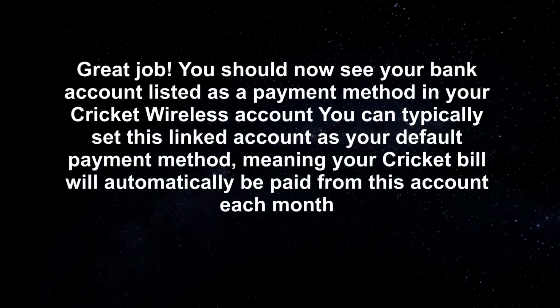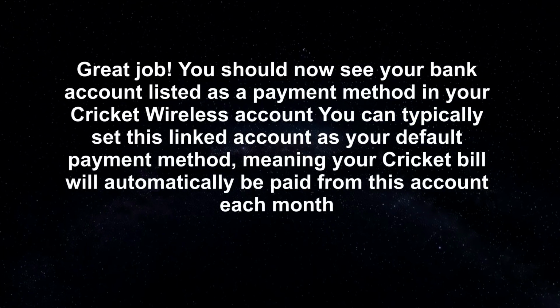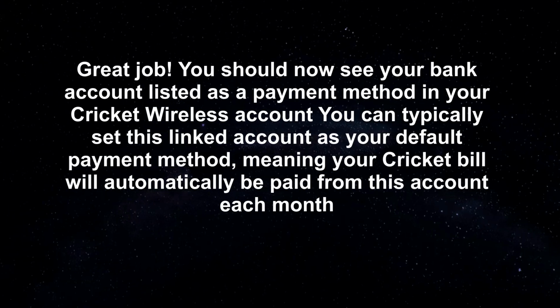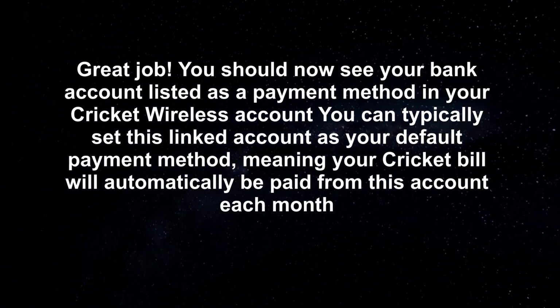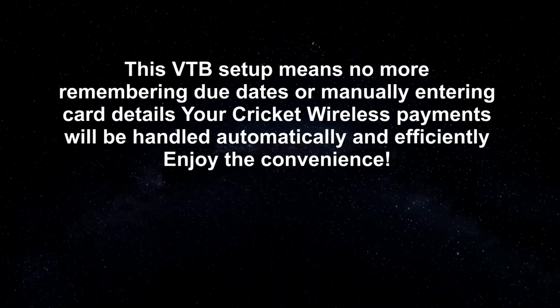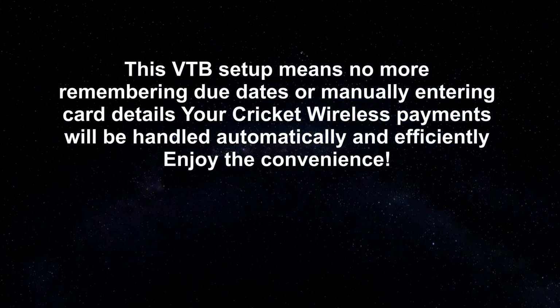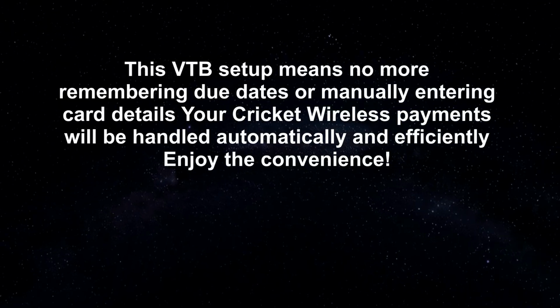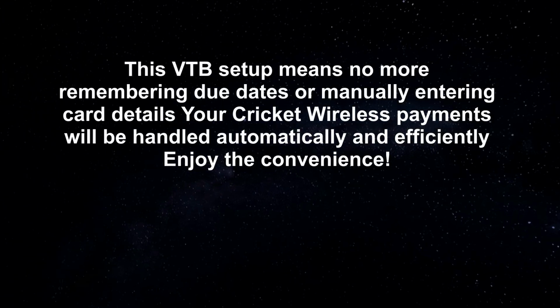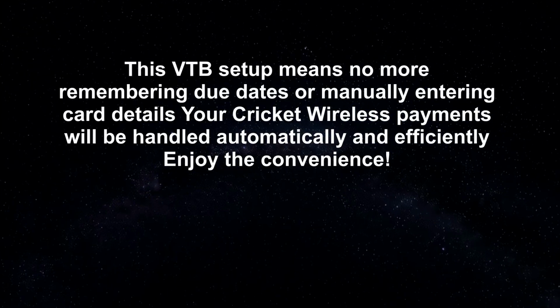You can typically set this linked account as your default payment method, meaning your Cricket bill will automatically be paid from this account each month. This VTB setup means no more remembering due dates or manually entering card details. Your Cricket Wireless payments will be handled automatically and efficiently. Enjoy the convenience.